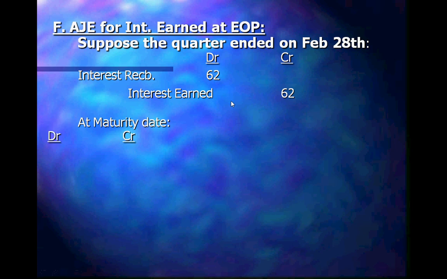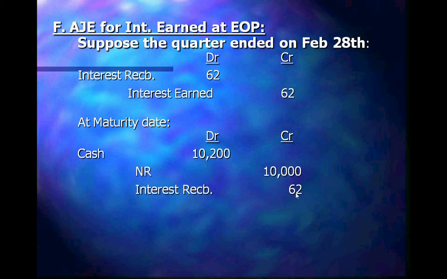Okay, at maturity date, what happens here? Well, maturity means at the end of the 3-month loan period, the full principal is paid back. You collect all of the cash. Notice there's no cash collected up here. This was just an accrual, an adjusting journal entry at the end of February, because that's when our accounting period ended. At the end of the loan date, 30 days after it was extended, we collect the full amount, cash plus interest. We actually write down the note receivable, and actually here, watch what happens here, this interest receivable now becomes collected. Okay, so that goes down.